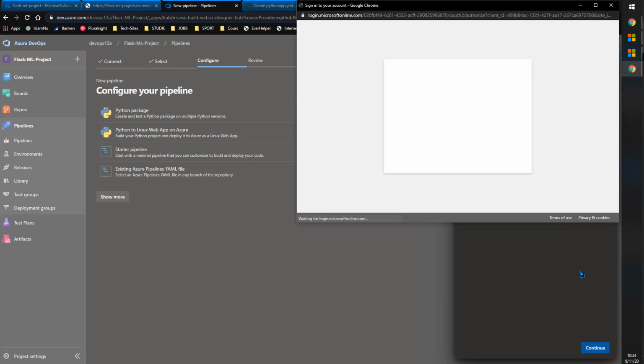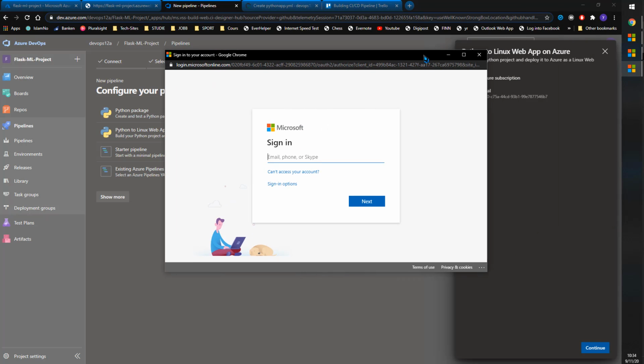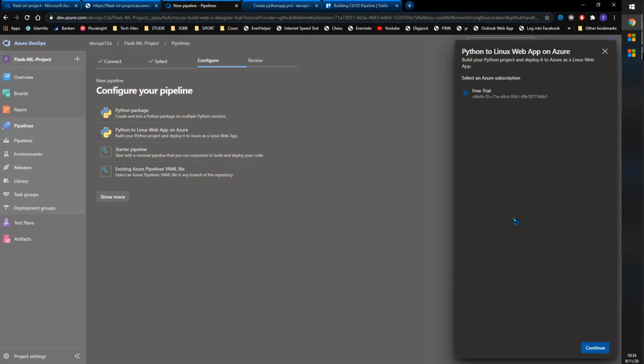I have done it, but on the configure your pipeline screen, you can select Python to Linux web app on Azure. Your new pipeline appears when prompted. Select the Azure subscription in which you created your web app, and then select continue. Then select the web app name and select validate and configure. I have done it.